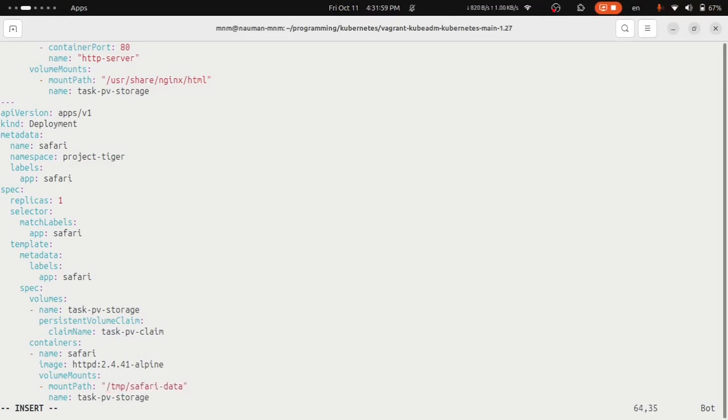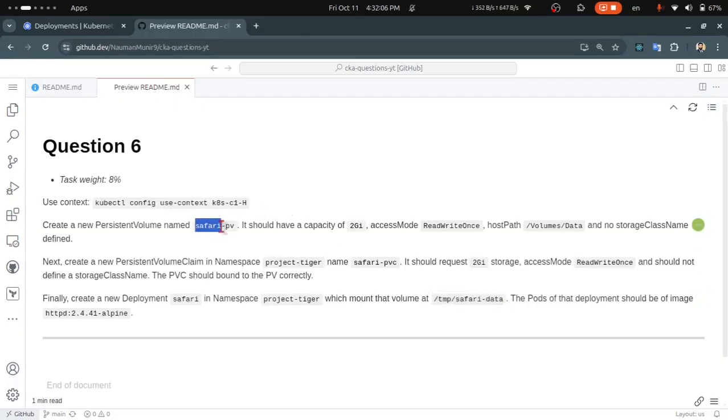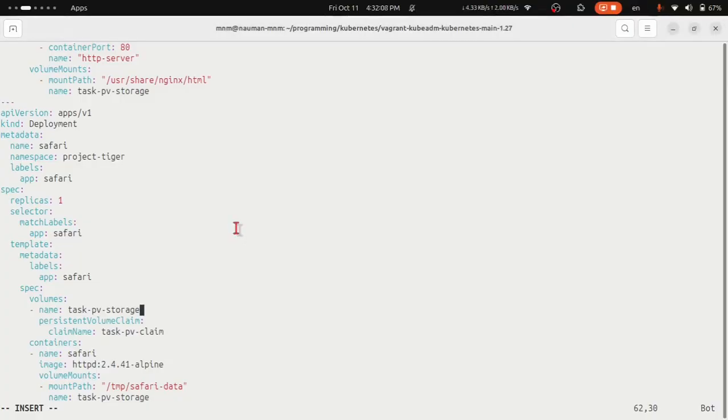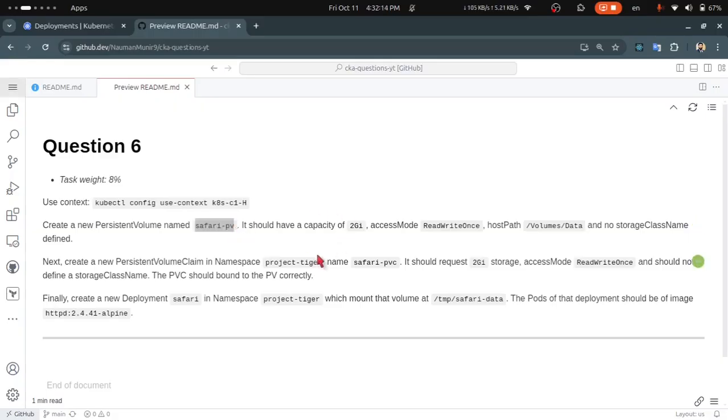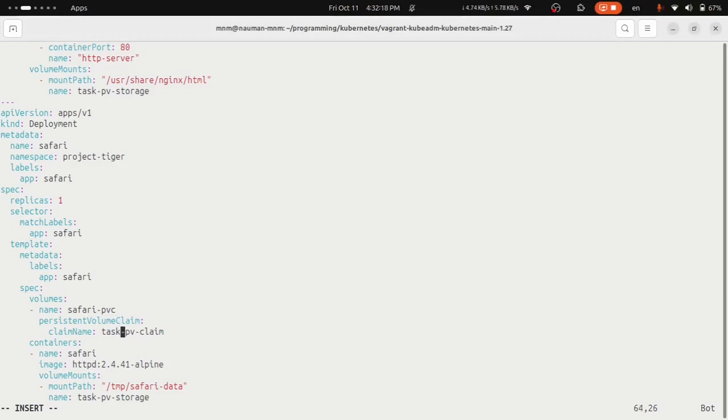Now let's go back to our volumes. In the volumes, we have a name of safari-pv. For convenience's sake, let's give the name safari-pv. Sorry, not PV, actually PVC, because this name is safari-pvc. Let's give this name to our persistent volume claim, safari-pvc. And in the volumeMounts, we'll also give the name which is written here.